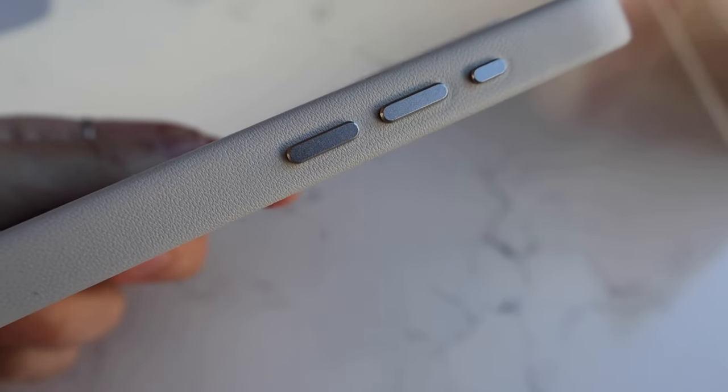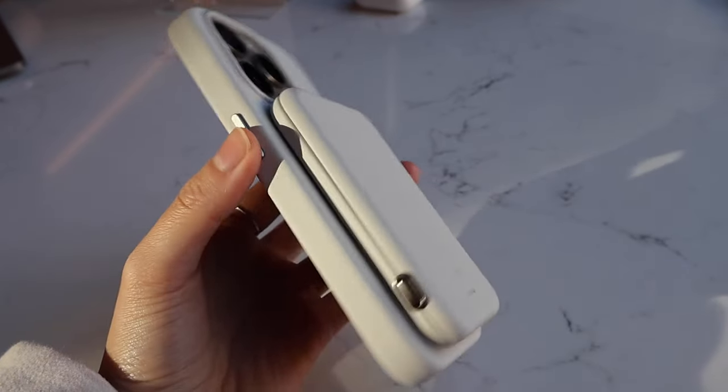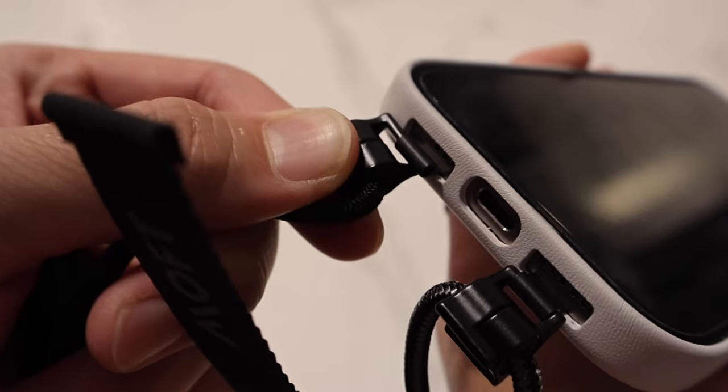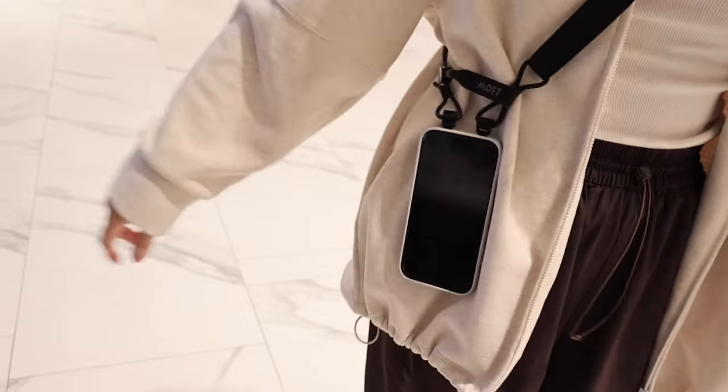It actually looks like metal, and I legit thought it was my real phone buttons until I examined it closer. This phone case allows you to use all of their other phone accessories, but you do not need a MOFT phone case to use their other accessories. So if you have another strong MagSafe case, that'll still work as well. Lastly, it also comes with a lanyard component. So if you want to buy their lanyard, which is a separate product, you'll have the attachment here so that you can put it together.